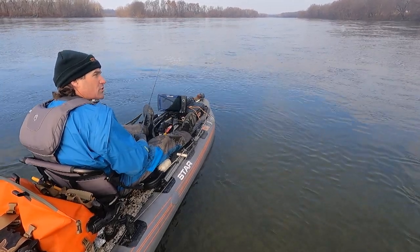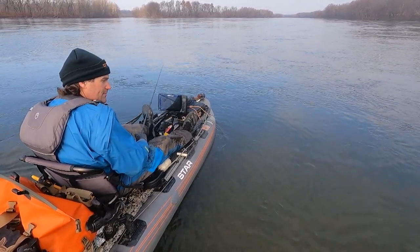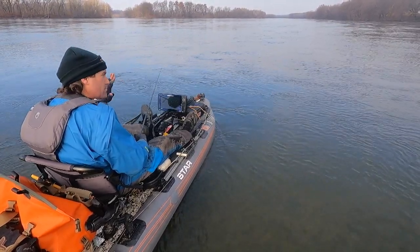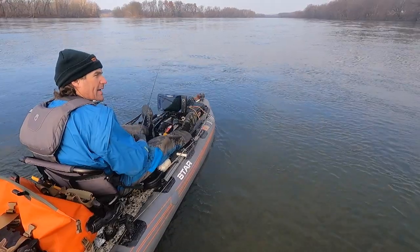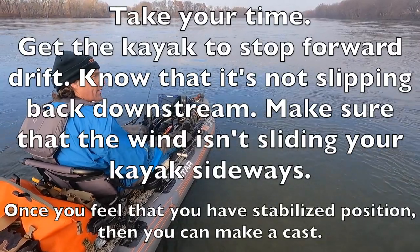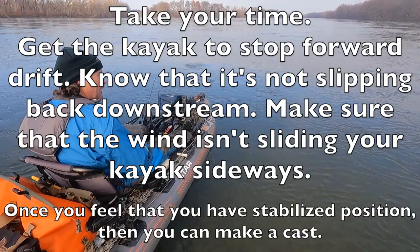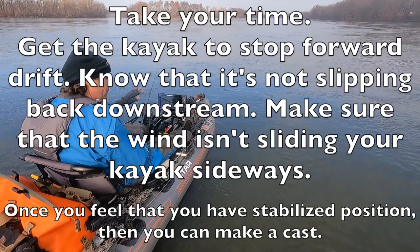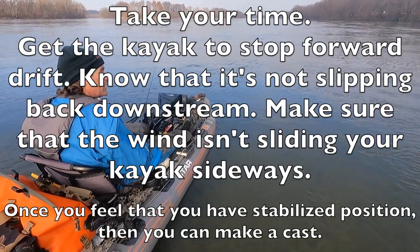it's critical, before you cast, don't just move onto a spot and make your cast right away because you're excited, because you just pulled two good fish out of there and there's got to be some more. Wait a minute. Feel the current. Feel what the current is trying to do to you out here.